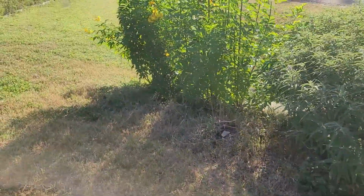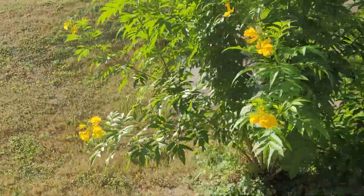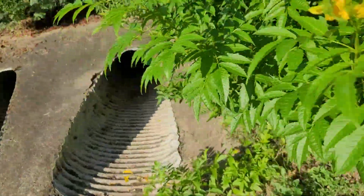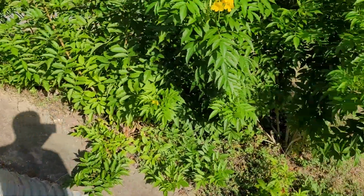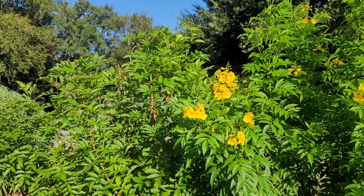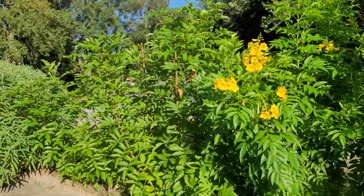The Esperanzas, gosh, I have hit and miss luck with this flower. This is supposed to be so easy. I'm convinced there's different cultivars, and some of them flower and some of them just grow tall. So this year I am bound to determine I'm going to take 12 cuttings of the ones that flower, and I'm going to plant the ones that flower. Look, there's one here. This guy was 12 feet tall until a couple days ago. I cut him back, and look at this guy. Not tons of flowers, no flowers.